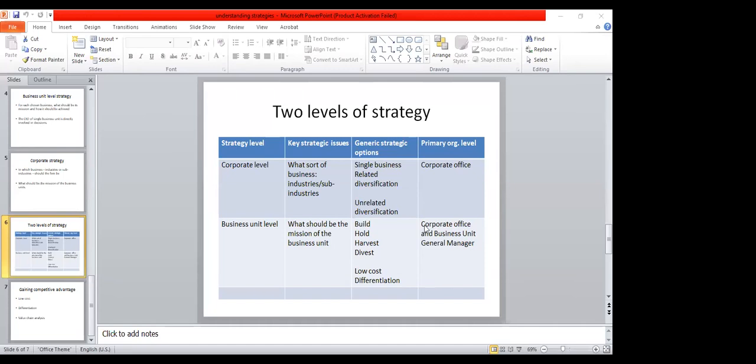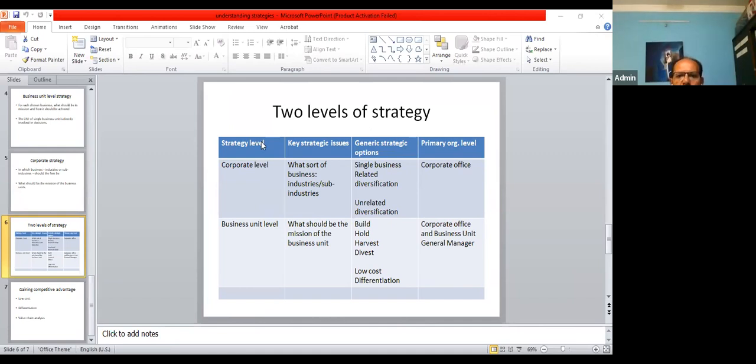So it is about two levels of strategy. Now let's know how it works. Here I have created four columns. The first column is strategy level. What is the level of strategy? You will have to define that first, because in a company there could be a company level and a particular unit level. Under one company there might be several units also. Does the company have different units, or do they not have different units? What is your experience?